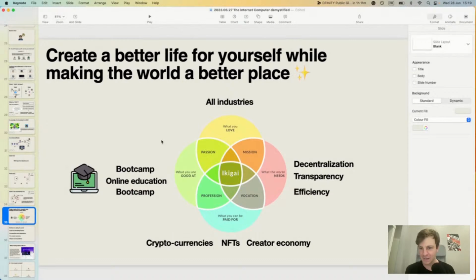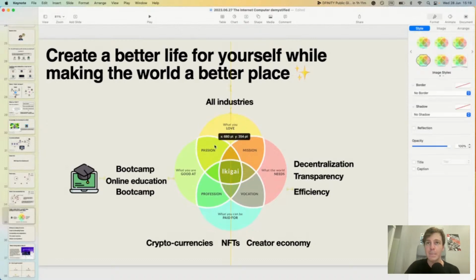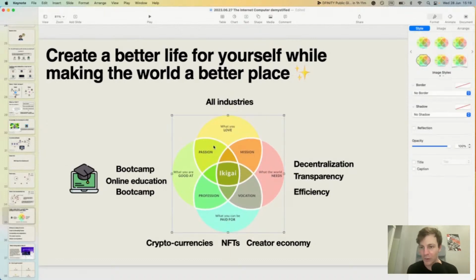And so I think that's how a lot of people are going to work in the next 10 years. You will learn online. You have all the tools to get good at whatever you want. Most of the fresh information is found online through bootcamps, courses, or influencers. Then you will be able to work in any kind of industry, so you will necessarily find something that you love. There will be so many choices and potential paths for you.